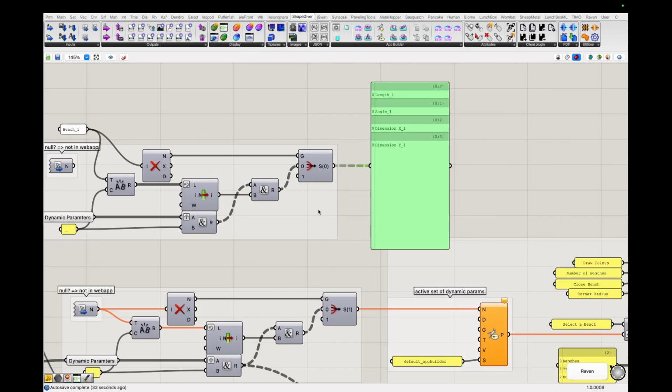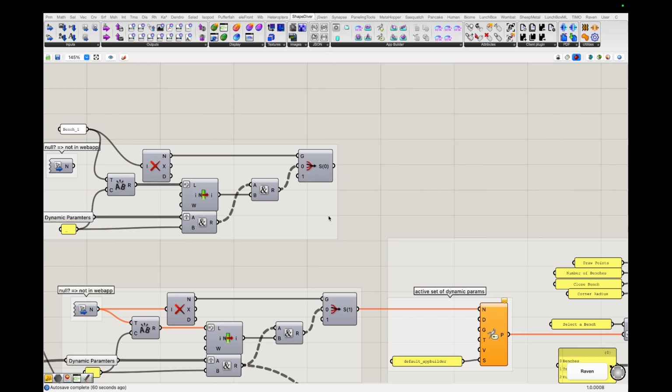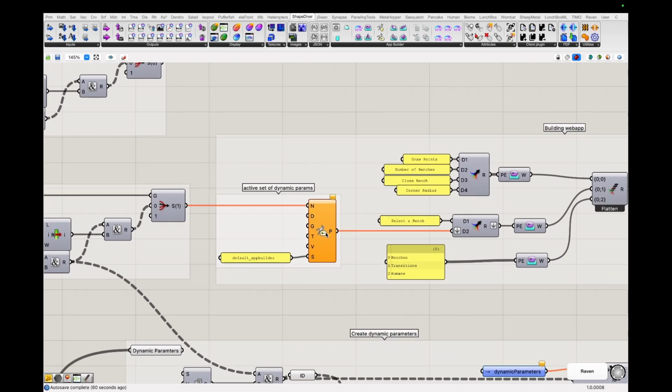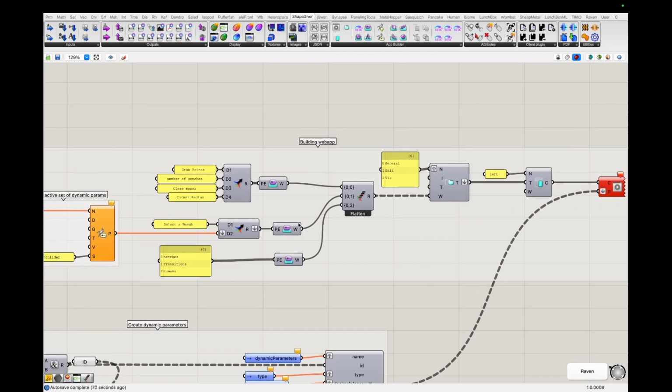So we need to tell the web application to now show just these 4 variables. And if we select another bench, bench 2, it should show the length 2, angle 2, and so on. And for that, we can go up to the app builder and we can say parameter reference. So we take our output here, we put it into the parameter reference, and then we essentially just add that to the second tab of our web application.